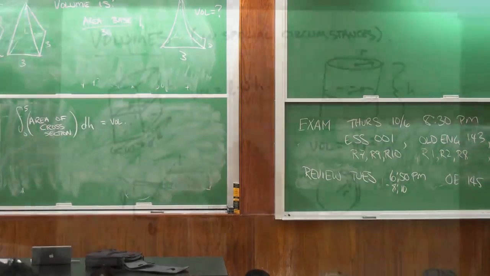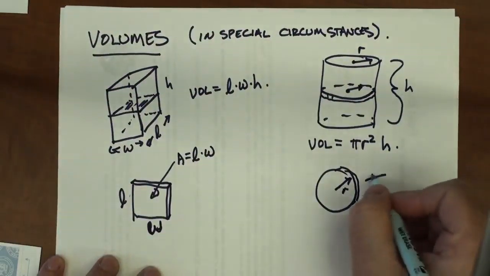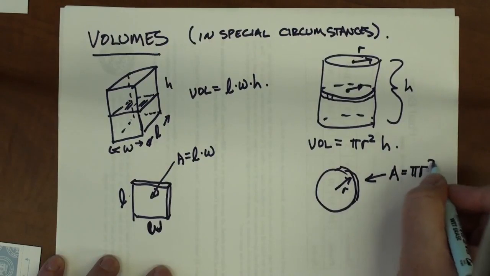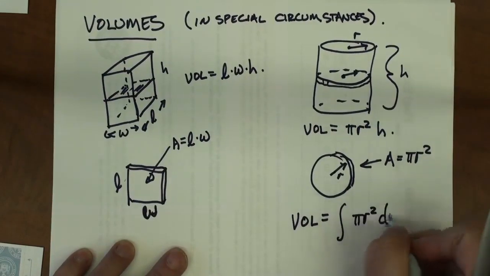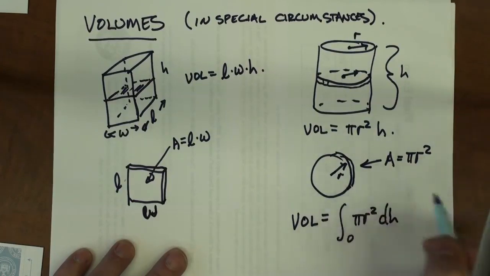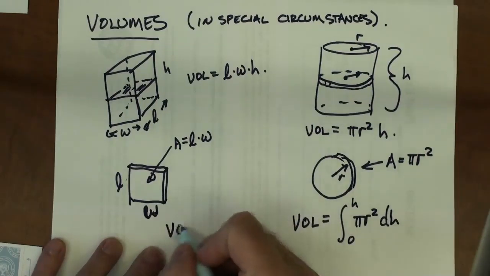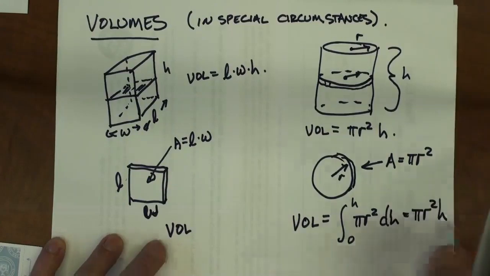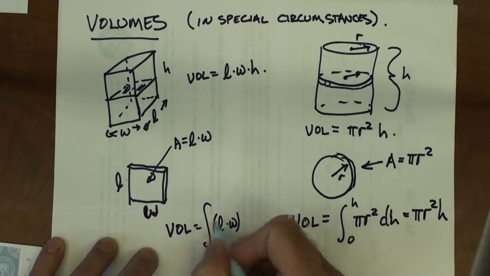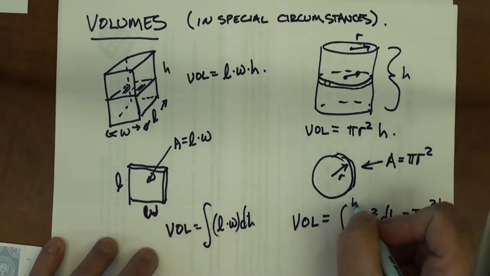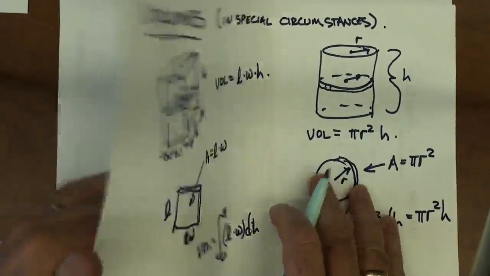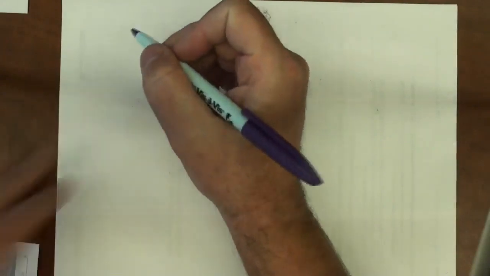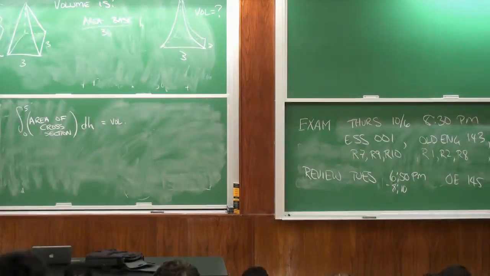So in this case, that's exactly what we did. The area of the cross section is always pi r squared. The height goes from 0 to, I don't know, 2. So this volume is the integral from 0 to 2 of pi r squared dh, which is h pi r squared from 0 to 2, which is h pi r squared minus 0. So this gives us what we had before, just integrating this thing from the bottom to the top. Here, the same. I'm going to integrate length times width, dh, and that gives me h times length times width. It's the same. I'm adding up these little slices.